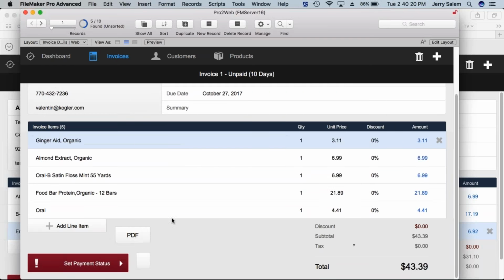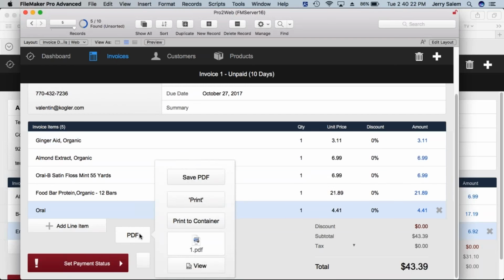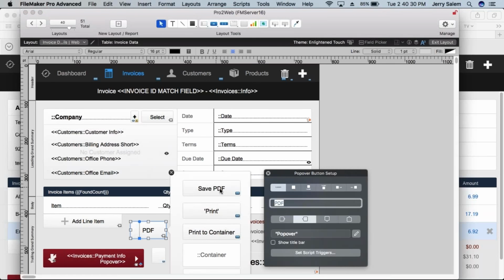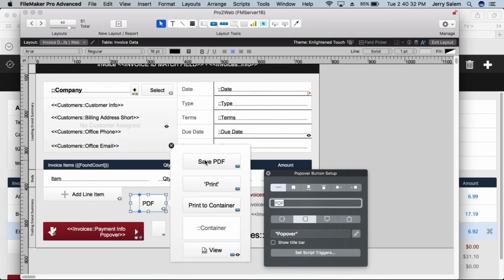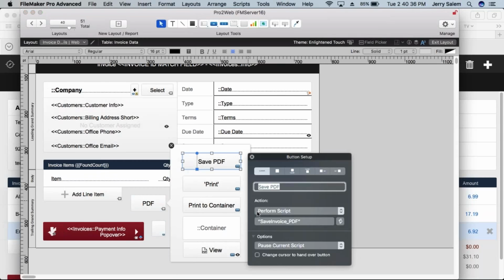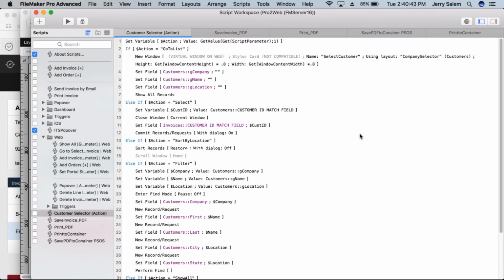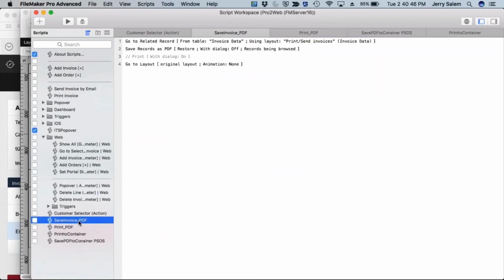Here we go. And those are my 3 choices. So we're going to go into layout mode. Now the 3 buttons, actually this time, because they're totally different, I use 3 different scripts. So the first one, save as PDF, it does the save invoice PDF script. So this is the one that actually saves it to my downloads directory.